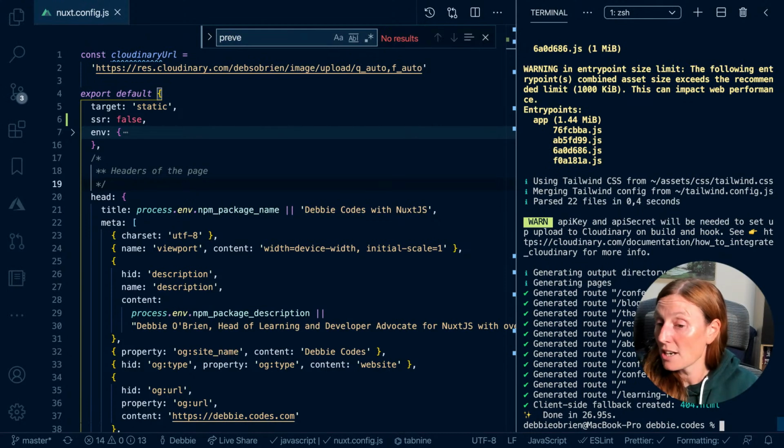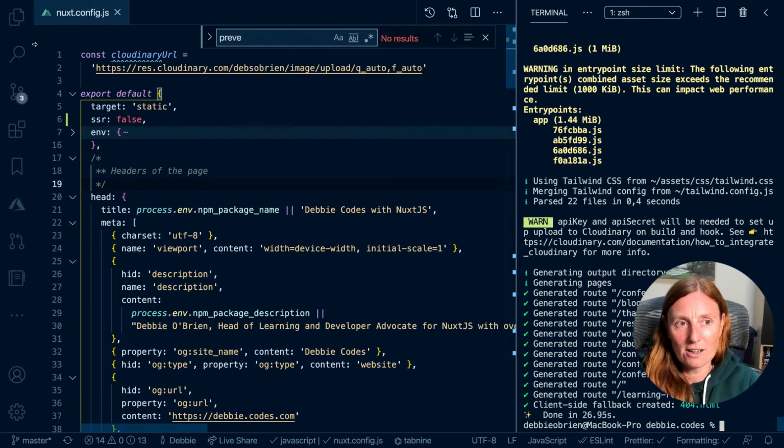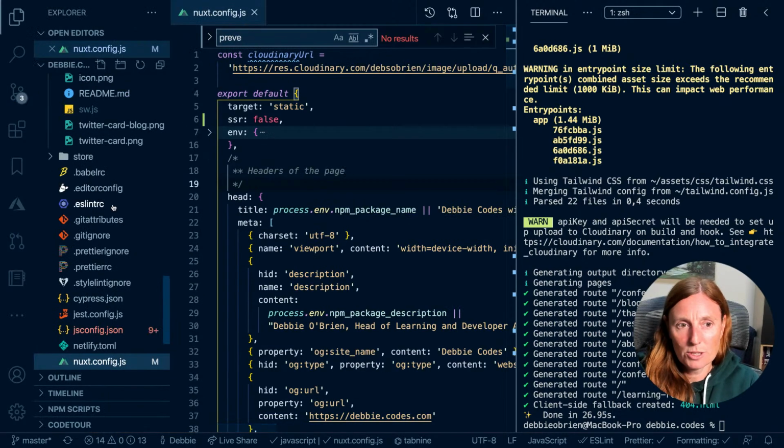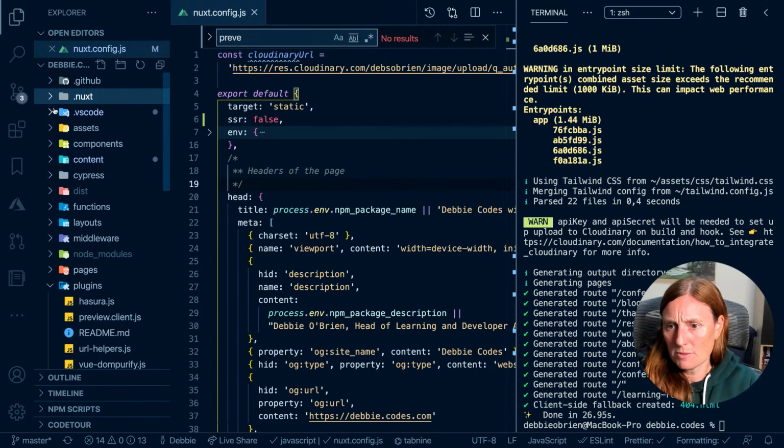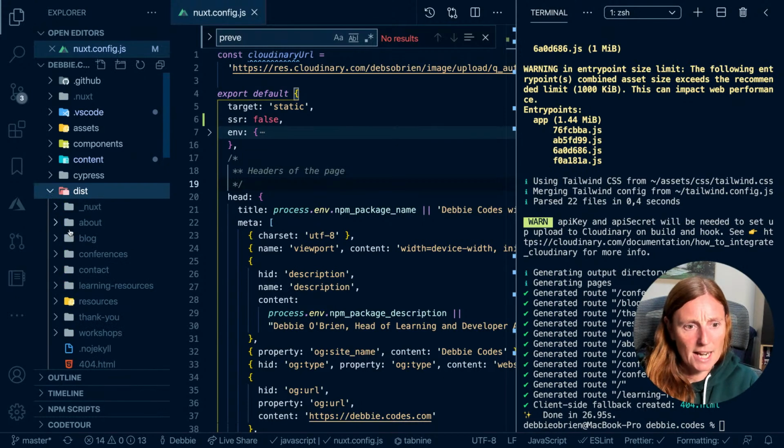So right, you saw we generated there, and we got fewer routes, right? Where's all my blog? They're all gone. I've just got a one blog folder. So I have now only got client side, which means if I go to the dist folder, generating output directory dist, it tells you here where to go for your output directory. And now I've got my blog page.